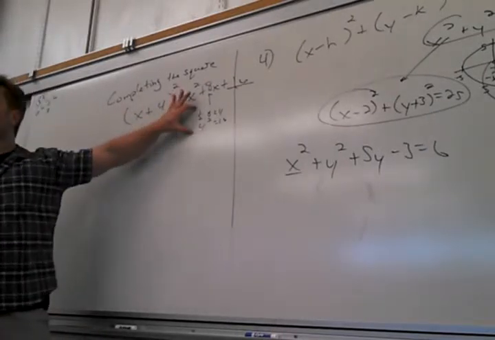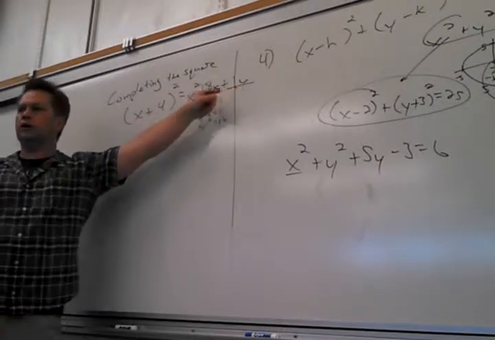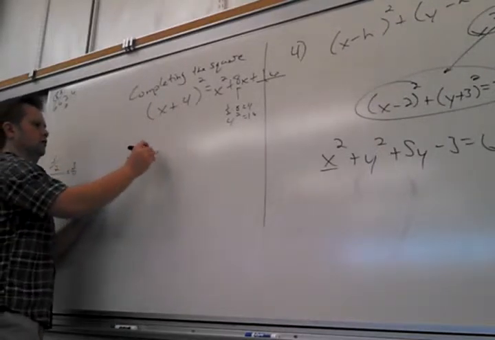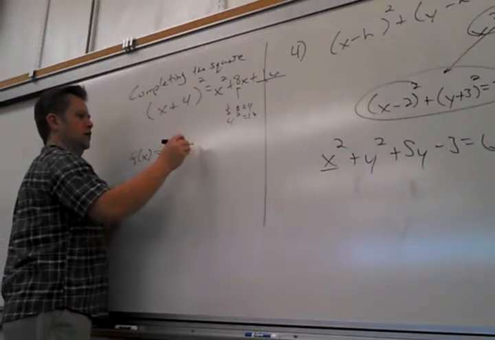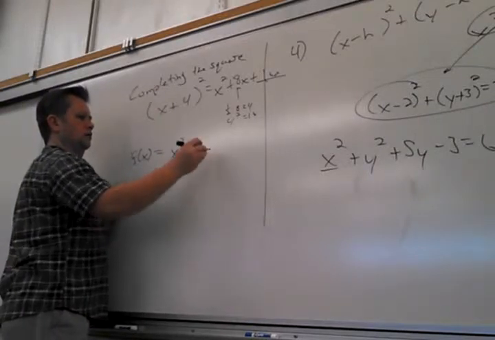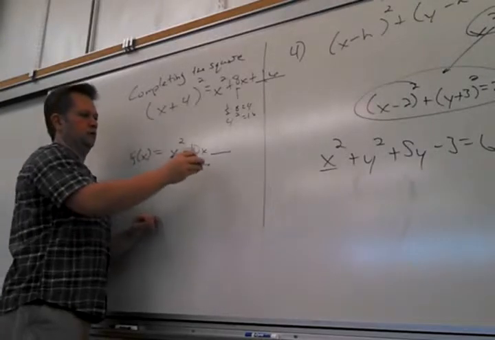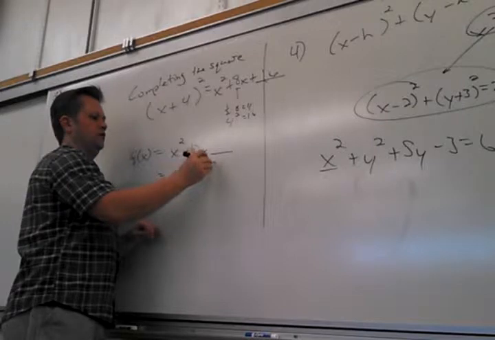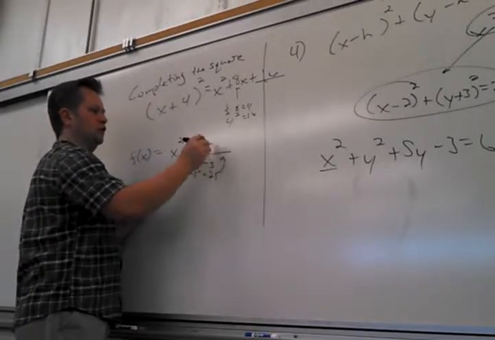So this is the two-step process. You cut the middle thing in half, and you square it to see what goes there. So if I had something like this, let's do minus. What would I have to add here to make this factor nicely? Because half of negative 10 is negative 5. Negative 5 squared is 25. So 25 is what you have to add.